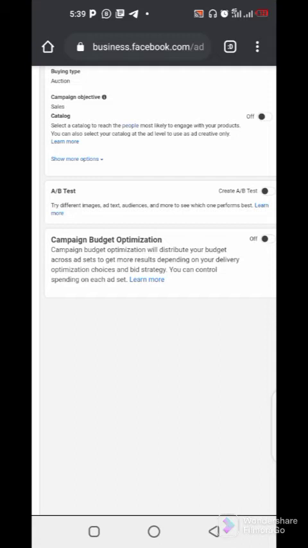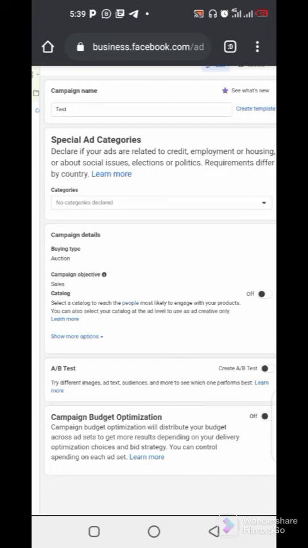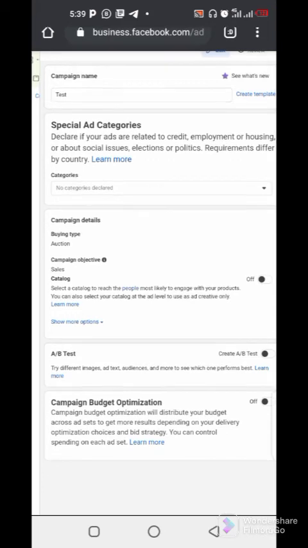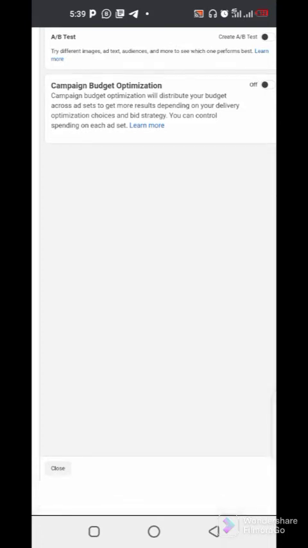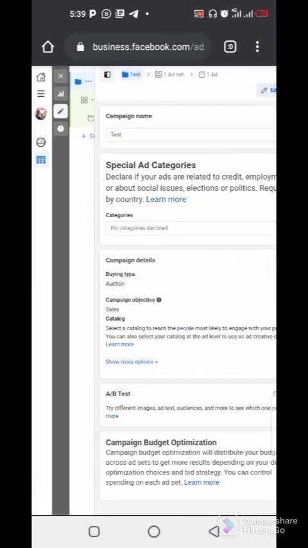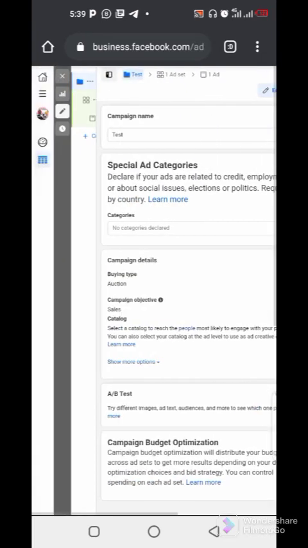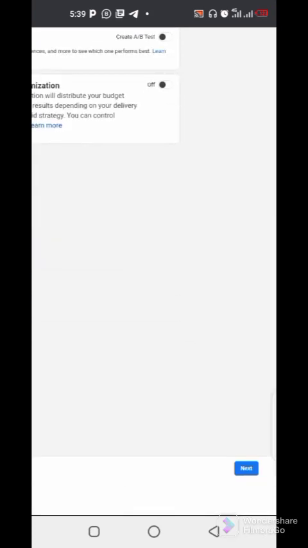All right, so if you have been running FeedAd before with your system, you know that every feature that you have in your system is displayed here, and nothing is hidden because we have done what we're supposed to do. All right, now this is the campaign. Normally I don't do anything here, and you shouldn't. So we're not going to do anything here. We go to next. We hit the next button.